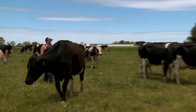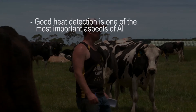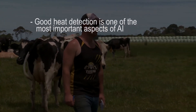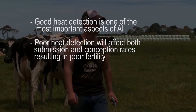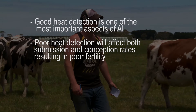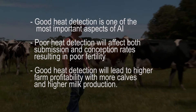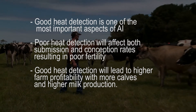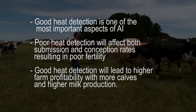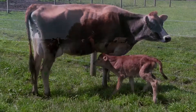To summarise, good heat detection is one of the most important aspects of breeding cows by artificial insemination. If heat detection is poor, it's likely that both submission rates and conception rates will be affected, resulting in poor fertility in your herd. By paying close attention to heat detection, Australian farmers will see the benefits in the profitability of their farms, with more calves born and higher milk production in the future.